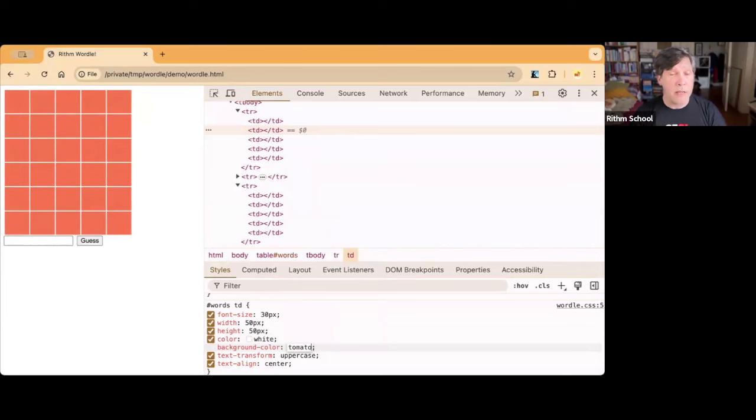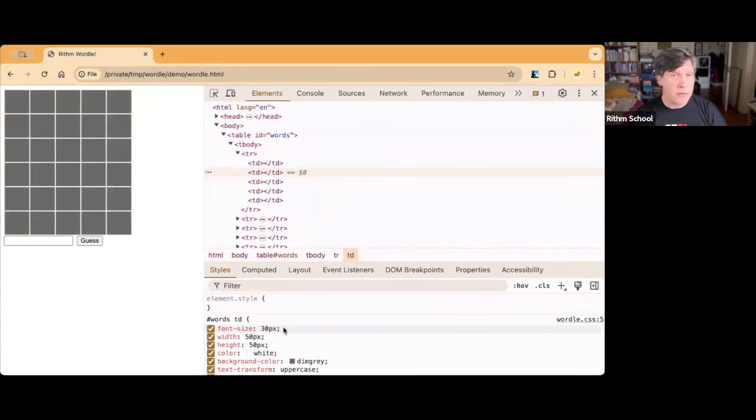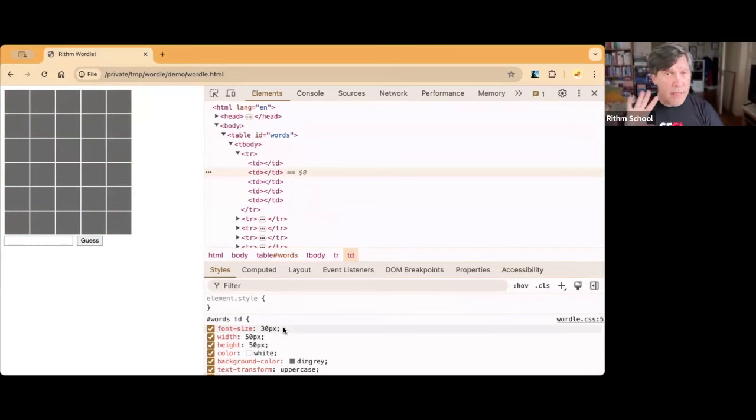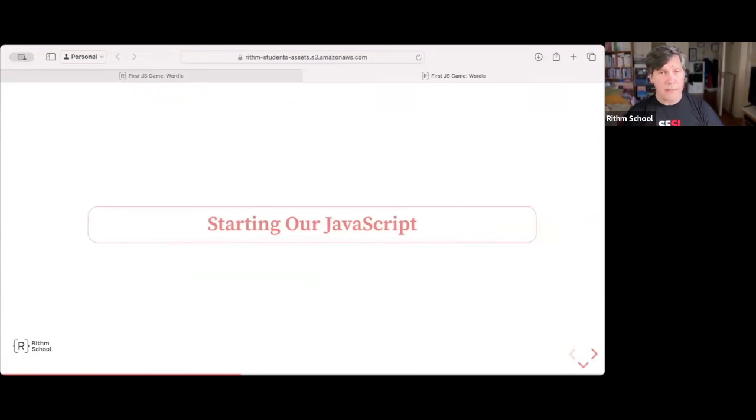So a good way to play around when you're building stuff like this is to do it in the browser itself. You can come here under the Style tab and you can influence how things look. Just hit undo or hit refresh. It'll reload your page. None of that stuff gets saved, of course. That's just in the browser representation. So we may come back and try that out a bit as we go. But that's our opening HTML and CSS.